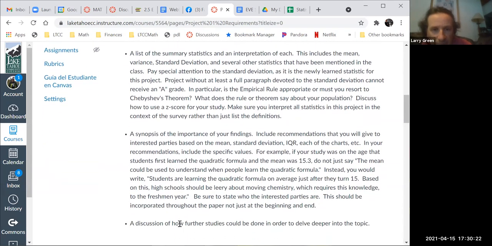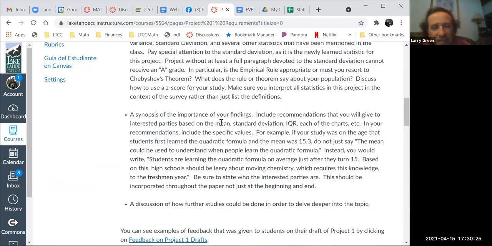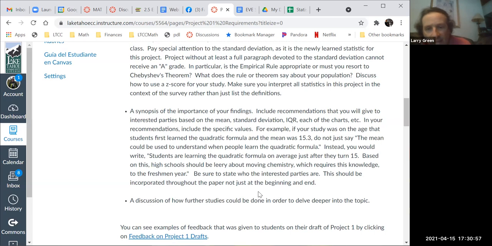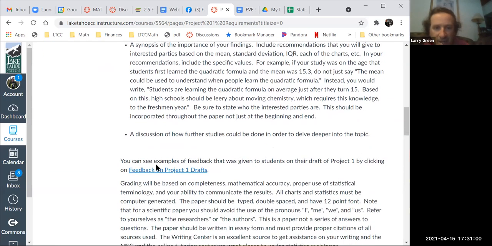Okay. This is a paper, so there should be an introduction, a body, and a conclusion, just like any old paper. And you should conclude by making the main recommendations. That's important, okay, that you're going to give based on all this stuff. And also how you might make this project better if you had more time and you could ask more survey questions and maybe do a different type of sampling so that you don't have as much bias. How could you reduce that bias that you identified? Okay, that is the main piece of the project.